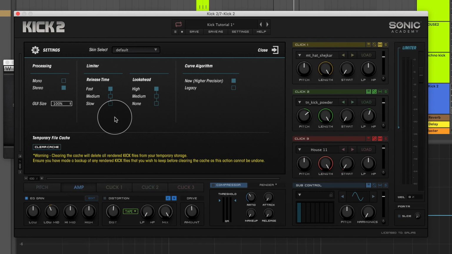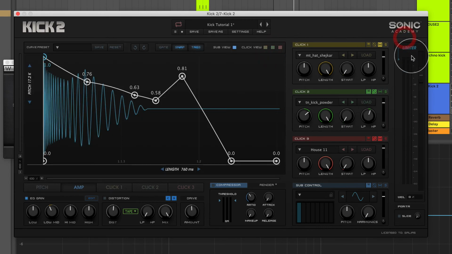If you can't hear a difference, make sure you're wearing good headphones or listening on good monitors. I can hear a clear difference, and hopefully you can as well. So the way you would use a limiter is if you want, again, to gel everything together a bit more, but potentially reduce the transient and increase the intensity of that sub fundamental.